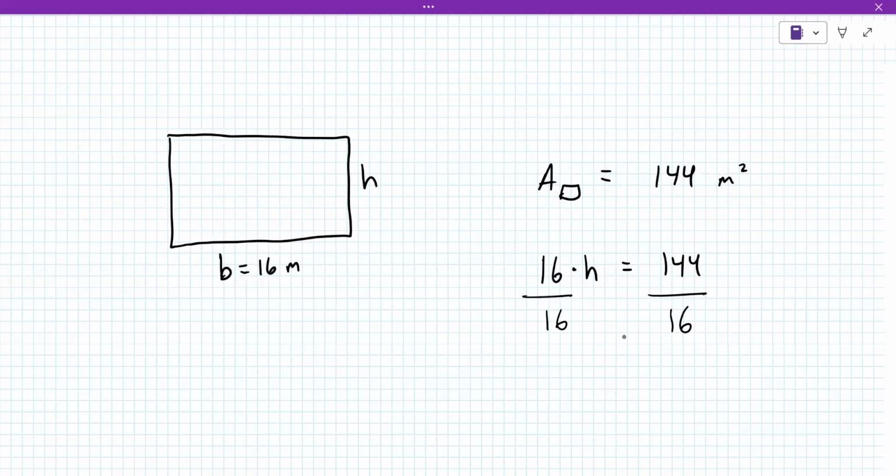So I could just do 144 divided by 16 to get it. Okay. But you may not be able to get that exact. So you may have to guess. You may have to say, okay, what's 16 times some number, and then divide. You could do long division. So 144 divided by 16.